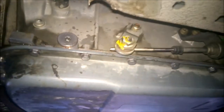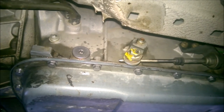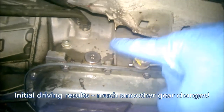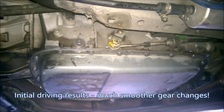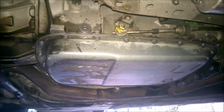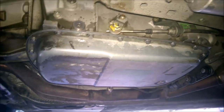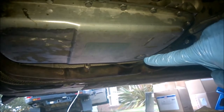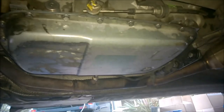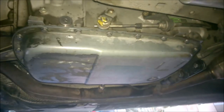Okay, so that's it. You saw how it started dripping out. Then that's when I put the plug back in. So that should now be about right level. I will be doing another drain and refill. I'll probably leave that till next weekend, but I won't bother filming that because effectively it's just removing the two plugs again and doing the same thing, refilling, except the only thing I'm not doing is taking the pan out.